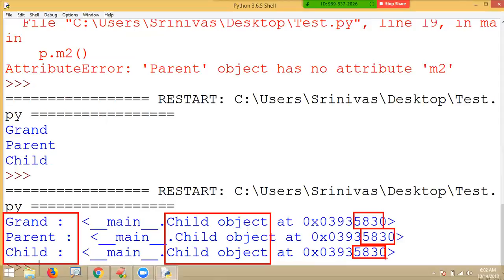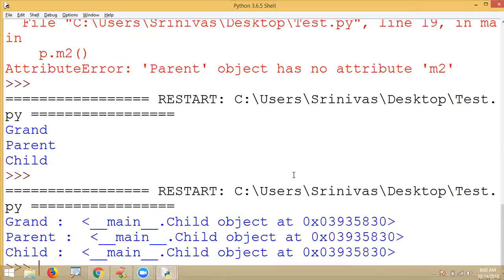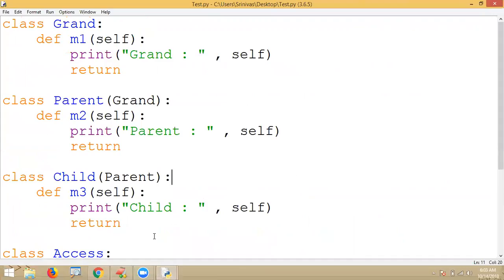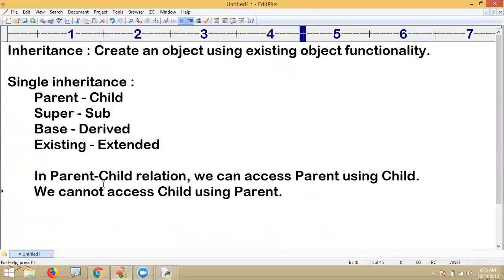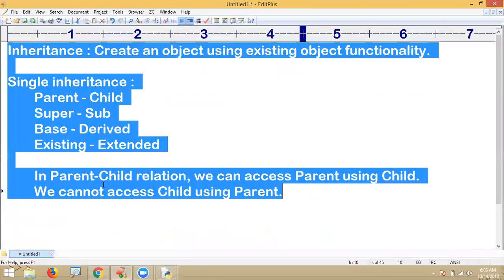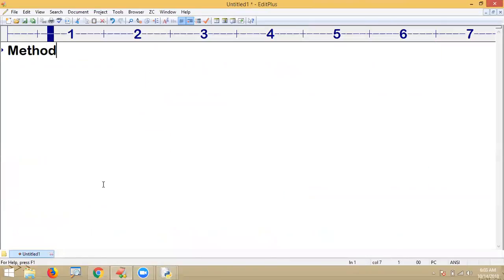It's only one address physically. But using that address, you can access the complete functionality in the hierarchy in the inheritance concept.